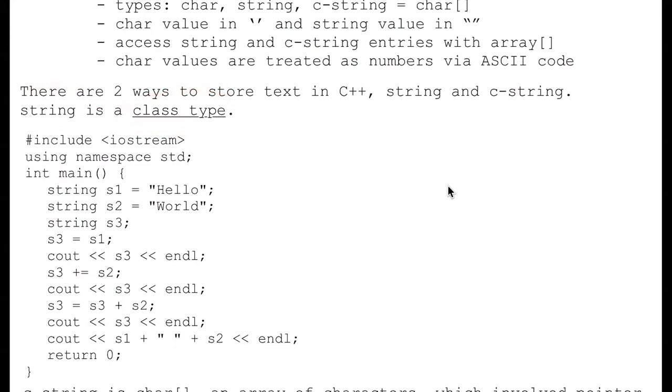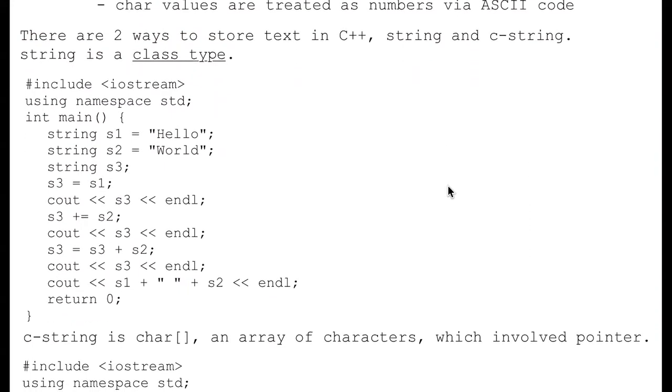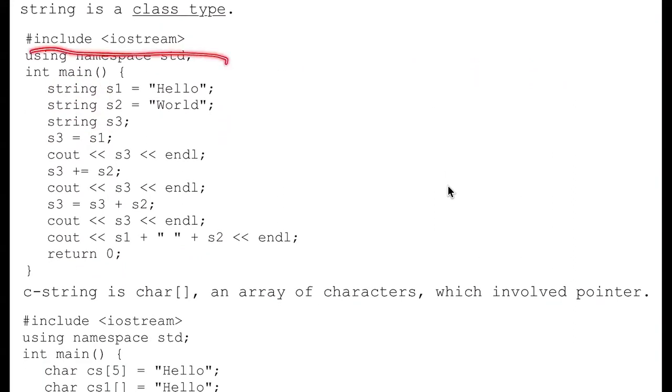We won't go into depth on what a class or class type is. You will learn that in the next class. For now, just understand that string is a data type, so we declare the variable as the string type.